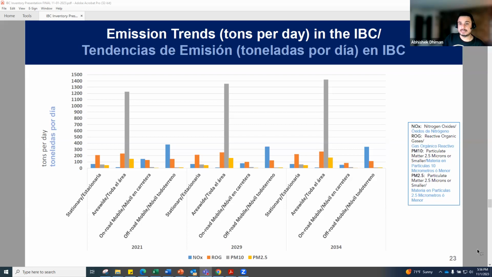For example, increasing population that increases the use of personal products and other consumer products relating to coatings and cleaning solvents for ROG, and fugitive dust related to increase in construction activities from new residential and commercial buildings, and the construction that is happening close to the roads or on the roads for PM.